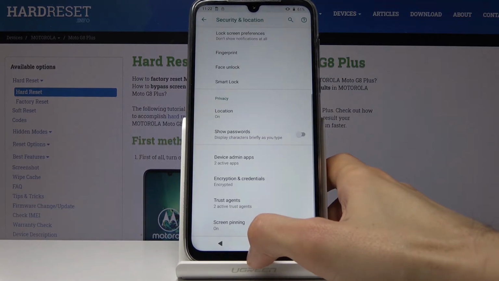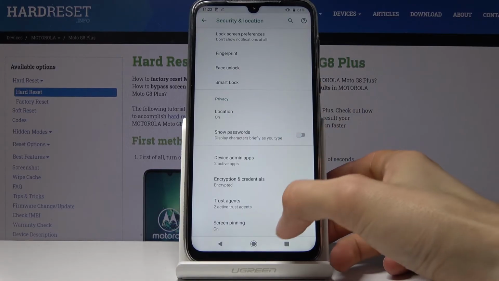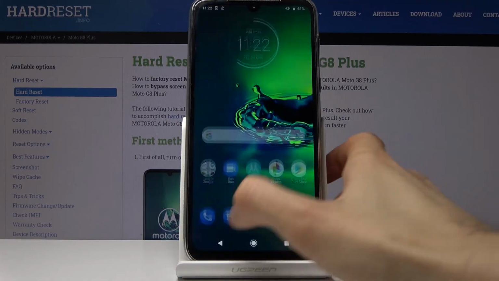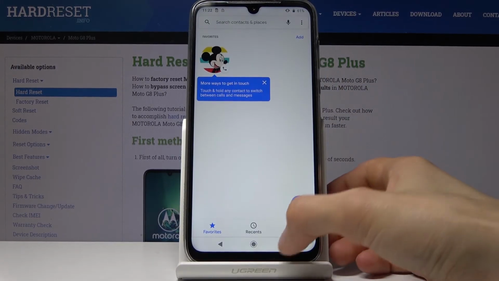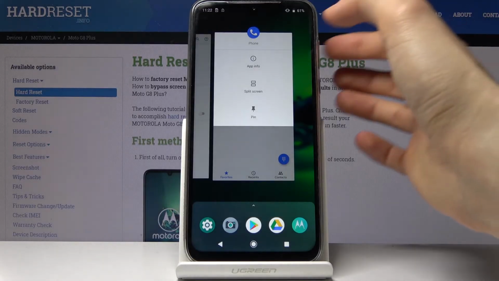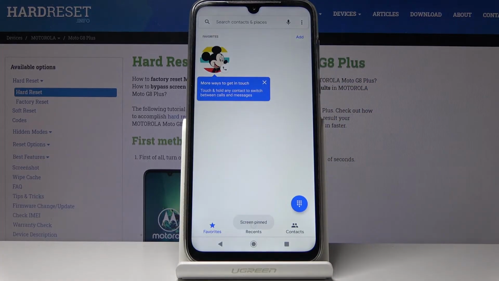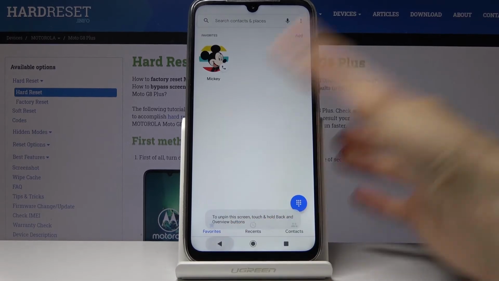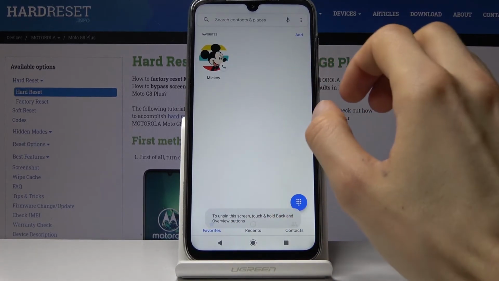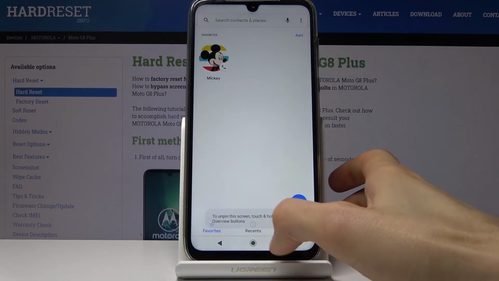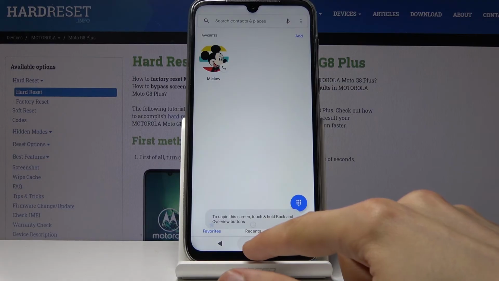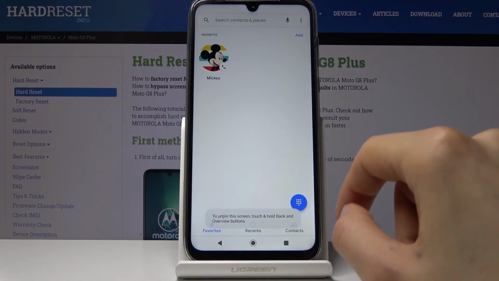So the way this works is, for instance, I'm just gonna give a nice example. If you're trying to lend someone a phone just so they can make a simple phone call, you would go into your dialer app, tap on the recent, tap on the icon right there and pin it, and tap on got it. And now that whatever person wanted to use the phone, they will only be locked to the phone. So if they try to leave or start looking at other stuff on your device, they won't be actually able to. And as you can see, you can start pressing the buttons and it gives you a message to unpin screen, hold back and overview button to unpin it.